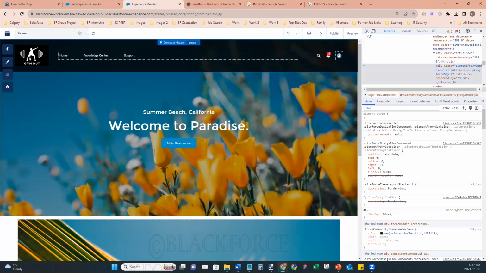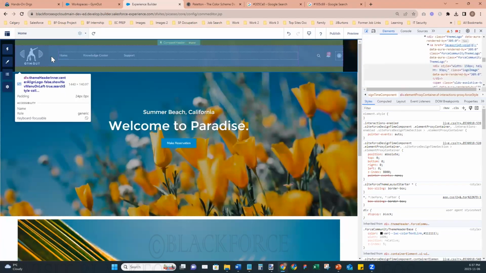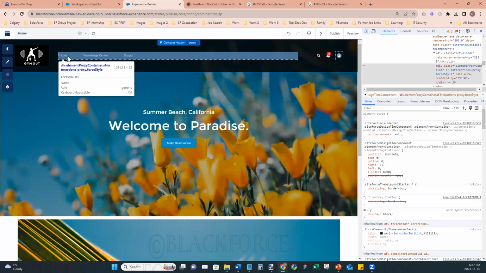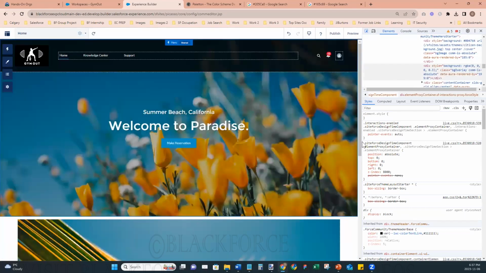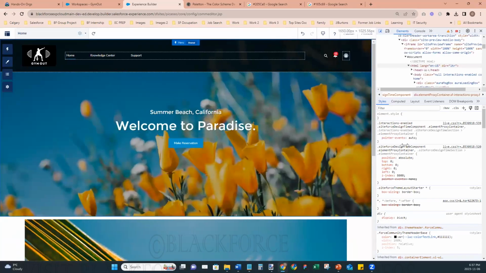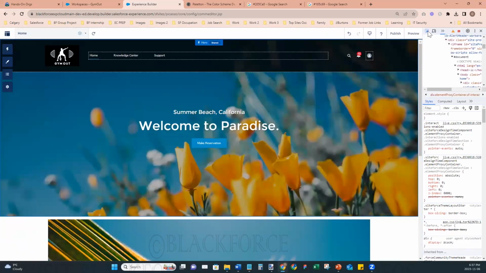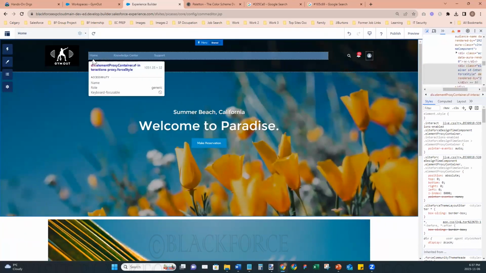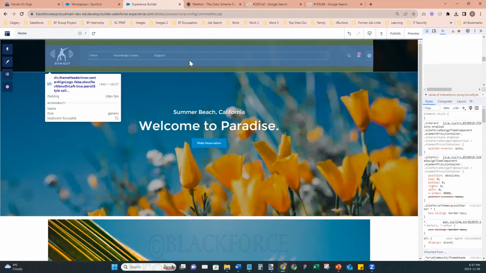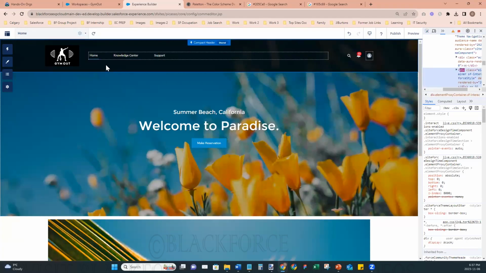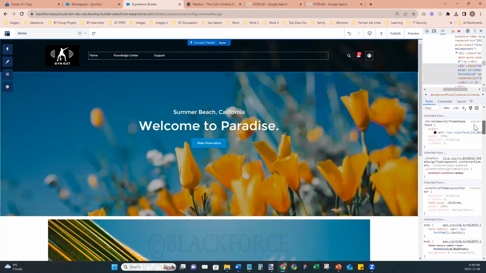No, that's wrong as well. I'm just trying to resize the page because it's selecting the whole menu, which is not what I wanted to do. I wanted to select just one menu item, because if it selects the whole menu, then it doesn't give me the option I need to resize it. Hold on, let me check that one.